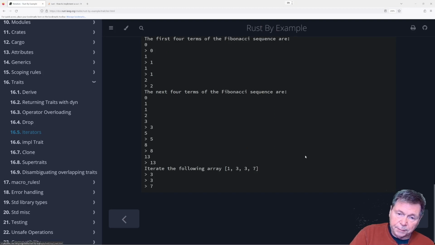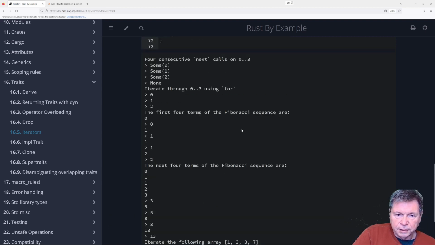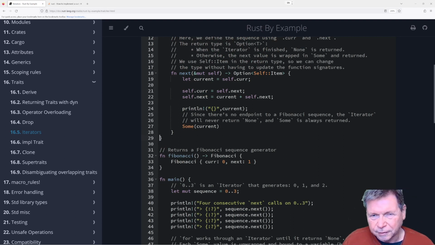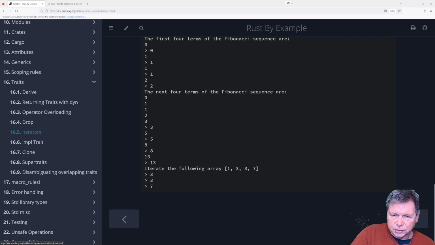Because if there was a skip implementation, then we could do something like that, where we could go, okay, you know what? Let's not call next a whole bunch of times. Let's just figure out what the starting point of that Fibonacci sequence is, because I don't know this for a fact, but I'm pretty sure there's a straight up calculation you can do instead of iterating to get to the starting point.